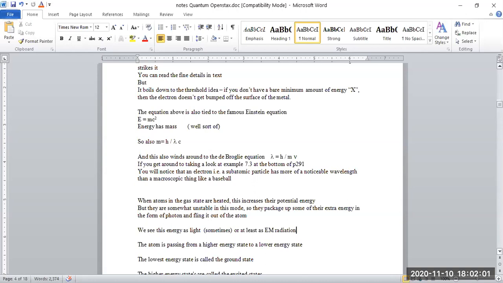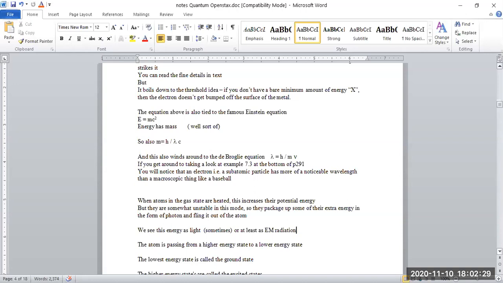Because if we're talking about photons, oh yeah, it makes sense to talk about their wavelength. Talking about the wavelength of an object that you could actually pick up with your hand, like a baseball or a ping pong ball or something like that, that doesn't seem to make as much intuitive sense. And yet you could do such a calculation.